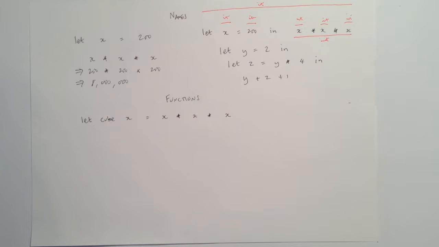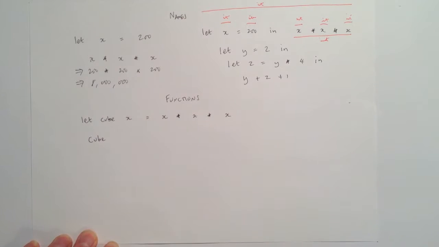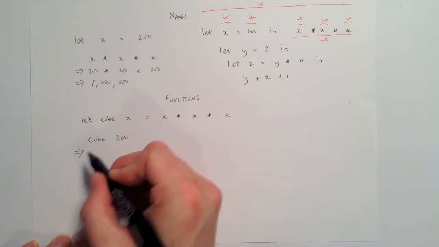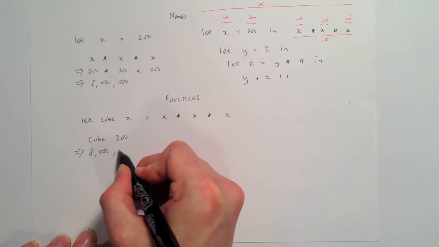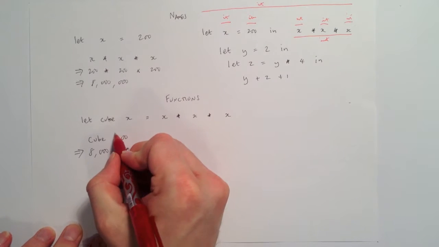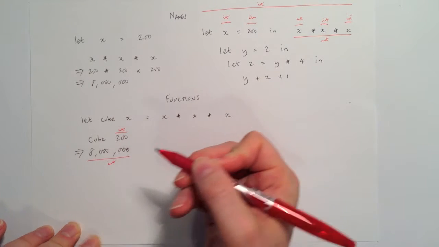This function can take any integer you give it and cube it, giving you another integer. The first question is, how do we use that function? Well, we just put the value we want to give as the parameter next to it. So cube 200, the expression evaluates to, again, 8 million. But what are the types of these expressions? What's the type of cube? What's the type of cube 200? We know that the type of what goes in is integer, and we know the type of what comes out is integer too.